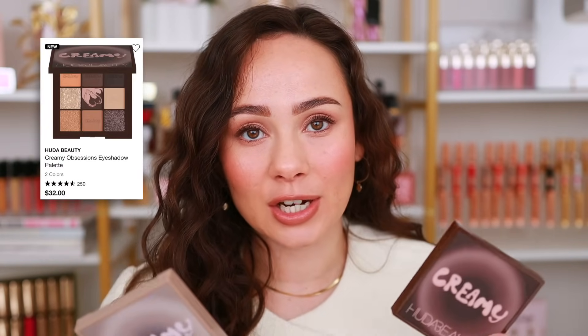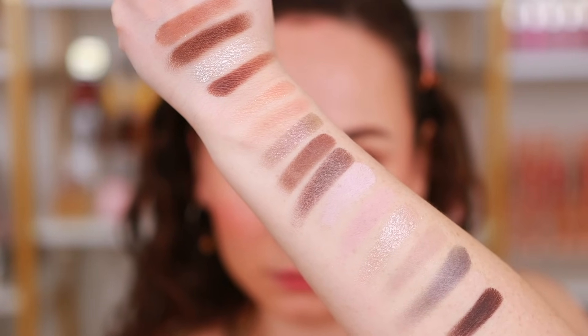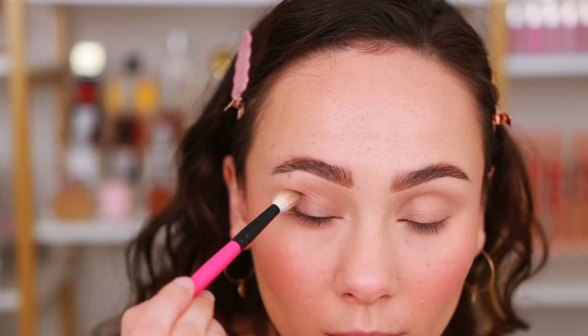Moving straight on to eyes, I have a couple of eyeshadow palettes — the Huda Beauty Creamy Obsessions Palettes. These were a unique launch because the majority of the shadows are cream eyeshadows. I'll say the neutral brown Creamy Obsession has a better chance than the grayish one, but generally the cream shadows are the issue. While at first it's quite shocking how easy they are to use with a brush — they blend out just like a powder — I'm compromising for sure. I don't get the pigment that I see in the pan, and they fade so quickly and crease.